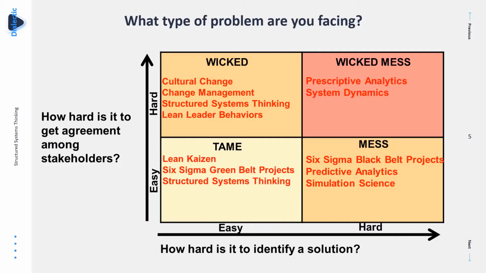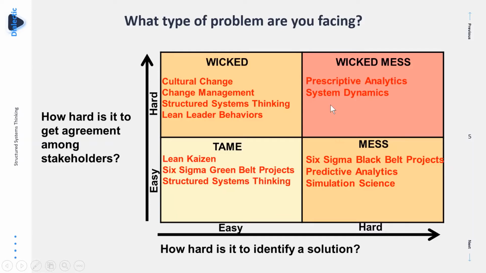Now, this can seem daunting. If you have a wicked mess problem, it's very hard to solve it in the wicked mess space. But one of the tricks I've learned over time is that no matter where you are in this chart, you can use tools to move it to a different part of the chart. So say we had a wicked mess and our company was not good at the math, but we really were good at the diplomacy and the cultural change. We might use those tools to switch it from a wicked mess down into a mess by resolving the behavioral complexity, getting everyone to understand and at least talk in the same way. It de-escalates a wicked mess problem into a messy problem. You still need to solve it, and that's hard with the math, but you've taken the wicked component out of it.